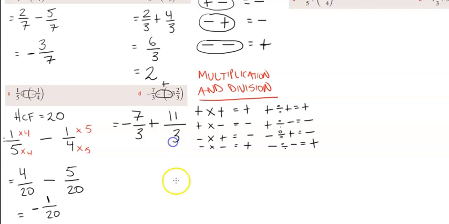And the denominator stays the same. So in other words, we are getting minus 7 over 3, and we're adding 11 over 3 onto this. Now you just got to be really careful. We're starting in the negative section. We're at -7, and we're going to be adding 11. So -7, add 11, and this will give us 4 over 3, which is the same as 1 and 1/3, because 3 goes into 4 once, with 1 remaining there.